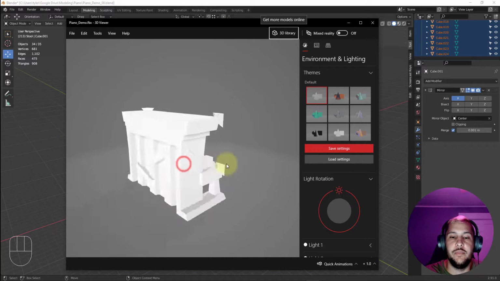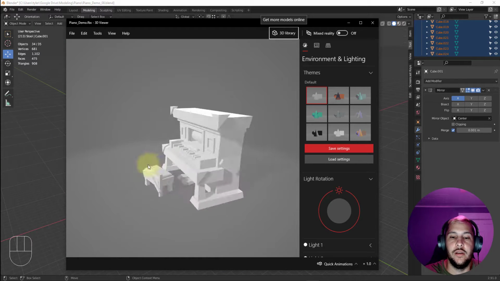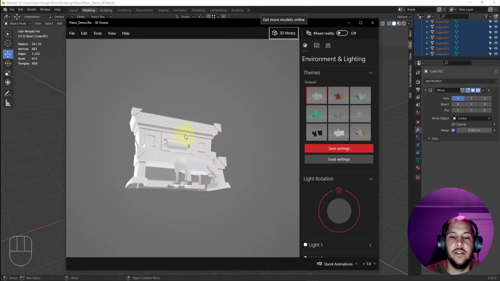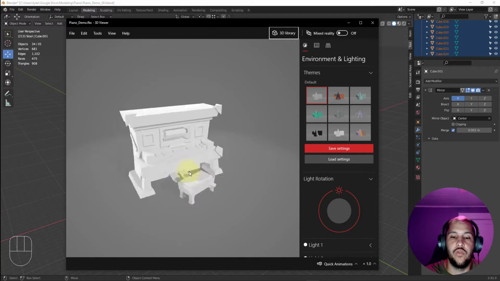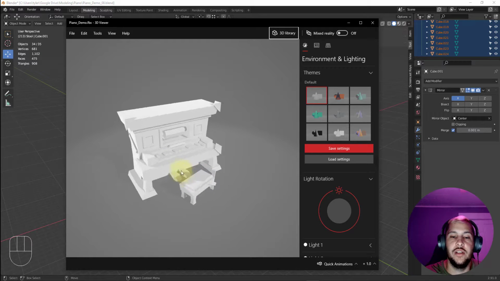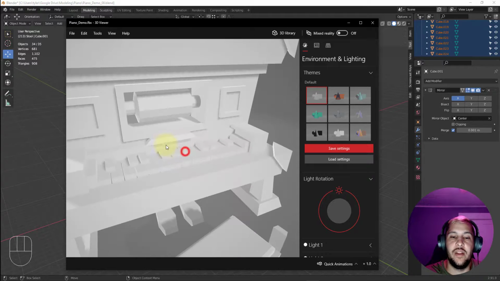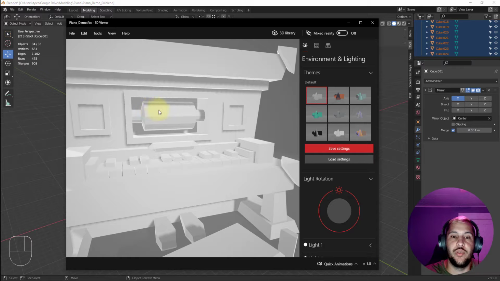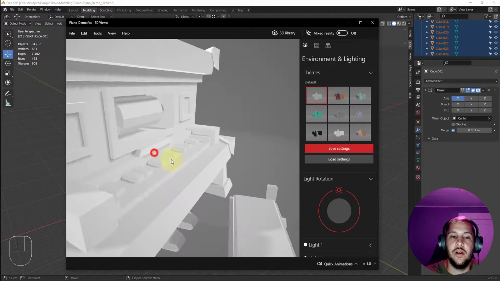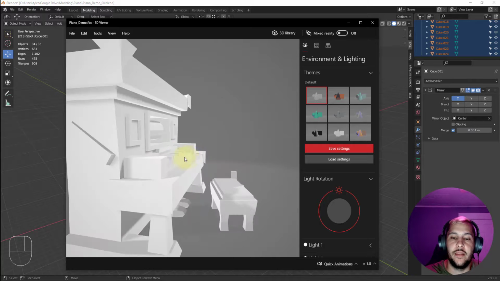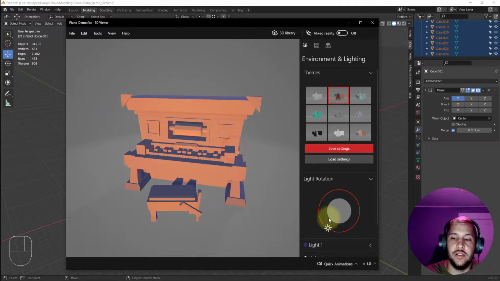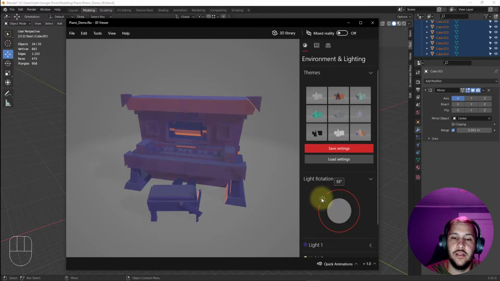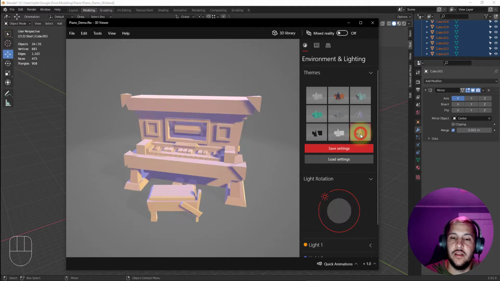So now I have this piano. It looks pretty funny in this sense, but overall I'm pretty happy with how it looks. The only thing I see right now that I might want to change is this is a pretty hard edge. So I might want to come in here and smooth off some of those edges. But other than that, I think I'm pretty happy with how this is looking at this point. Yeah, I think it turned out okay.